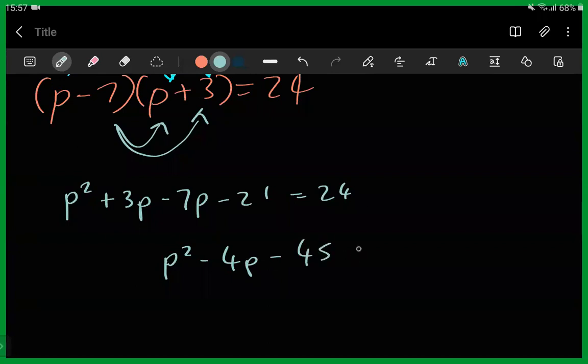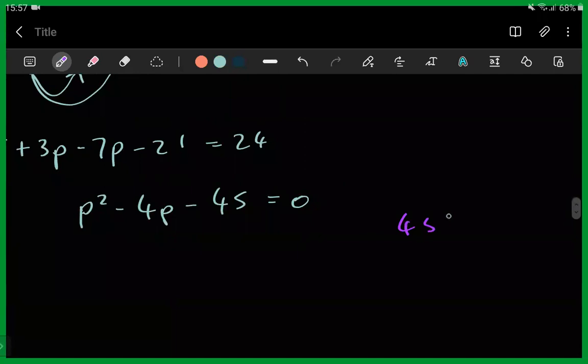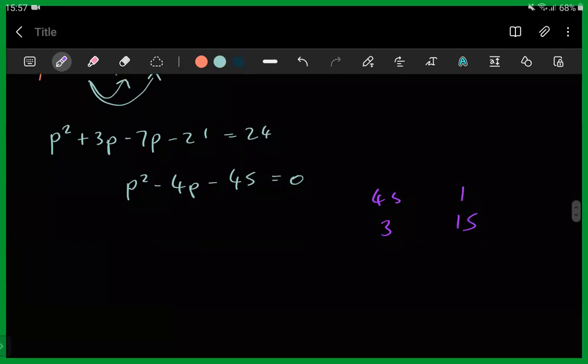And then now, obviously here, if you want to factorize, we can think of factors of 45 that give a 4. So let's see. 45 and 1, that does not give a 4. 2 cannot go in here. 3 and 15 does not give a 4. 4 cannot go in here. 5 and 9 give a 4. 6, no, it cannot go. 7 doesn't go. 8, 9, yeah. So these are all of them. To get a minus 4, you have to obviously say a minus 9 and plus 5. And these multiplied together will give you a negative 45, which is what should happen.